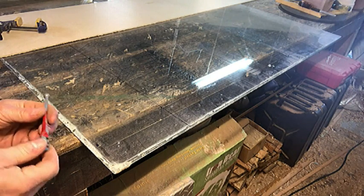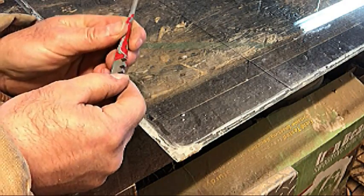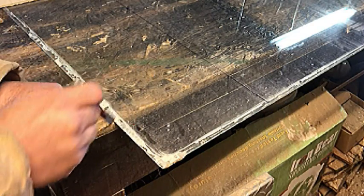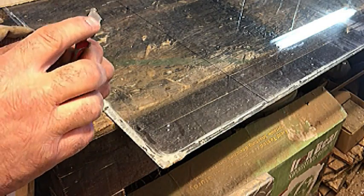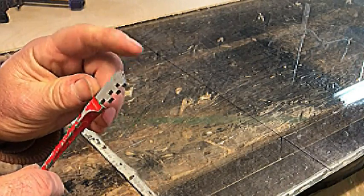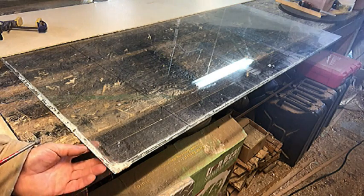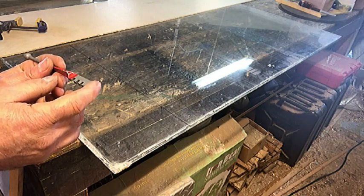If you have a smaller cut, like cutting around a corner, you can use these different-size notches for different thicknesses of glass to crack and finish off a break. So you've got this ball, you've got these little notches, and then you also have that little wheel. The wheel is for cutting, the notches are for snapping glass off, and the ball is for helping break the glass along the score that the small wheel has made.